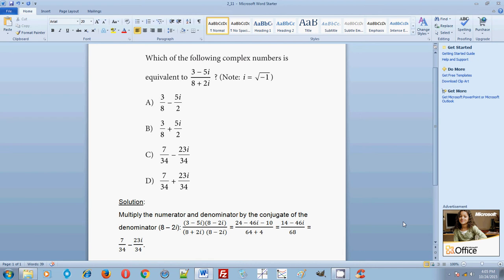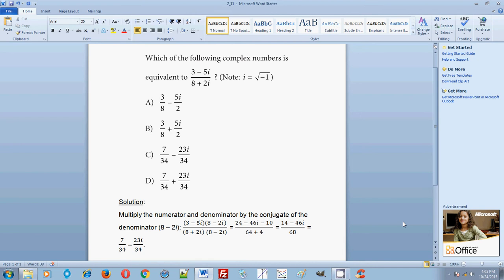Now the problem that you see on your screen right now is problem number 11 in Practice Exam 2, Section 3, No Calculator. And this practice test is found in the new official SAT study guide for the new SAT. The new SAT starts in March of 2016, so this official SAT study guide, just released by College Board, is meant to prepare you for the first issue of the exam, starting in March of 2016. Okay, so practice test 2, once again, problem number 11, section 3, no calculator.